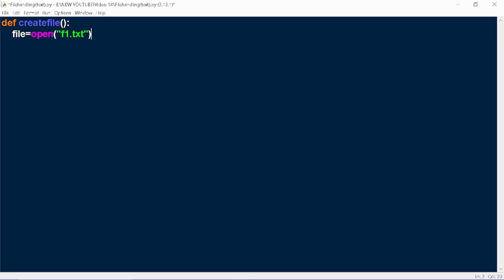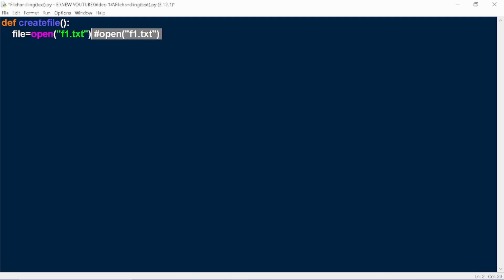If you can see, here it is an open function, and the thing is that the open function has two types, one with a single argument and the other with two arguments.